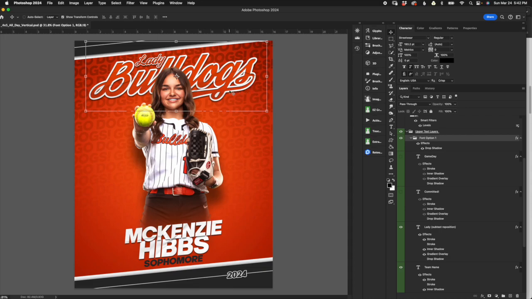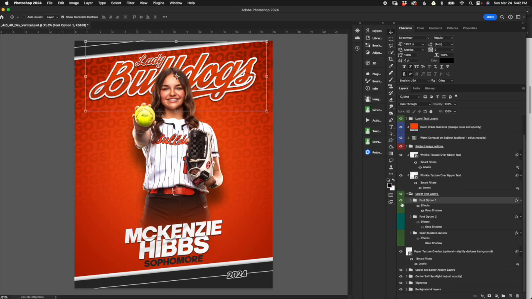It was starting from the edge of the actual text, and so it gave a weird look to it. So I found by putting it on the actual folder, it would start from the edge. So if you have two strokes, or you make the stroke wider, it's just going to apply to the edge of it instead of starting at the edge of the text. Hopefully that makes sense. But that's why I set it up that way.